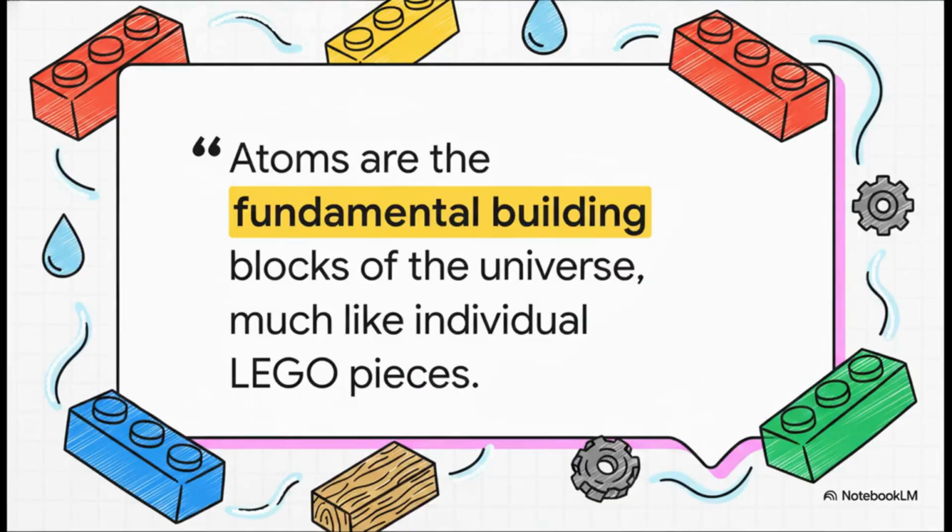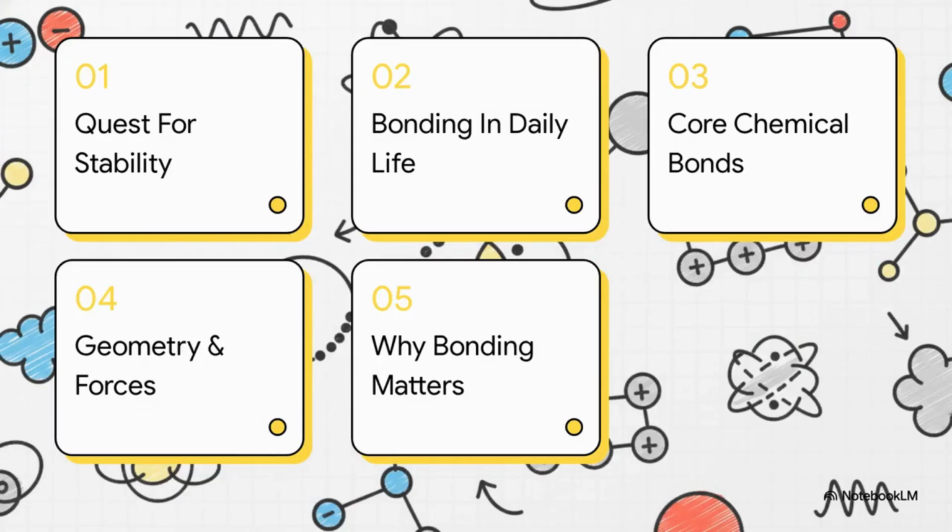Okay, let's dive right in by picturing atoms as, well, restless Lego blocks. If you look around you right now, you're almost never going to find atoms just floating around entirely on their own. They hate being isolated. Instead, they link up in endless, crazy combinations to form the immense variety of materials we see, touch, and use every single day. Chemical bonding is essentially that invisible glue holding all these atomic Lego pieces together to create reality as we know it. So, here is our roadmap for today.